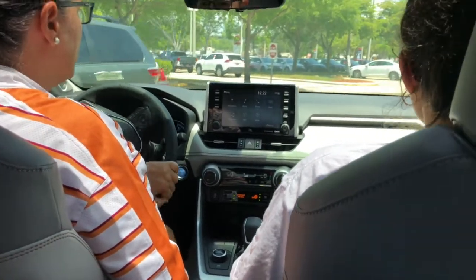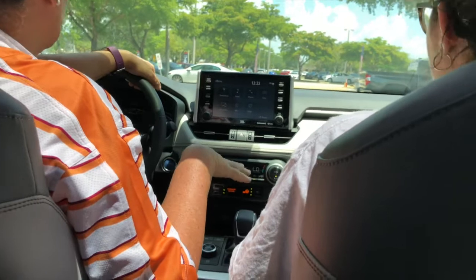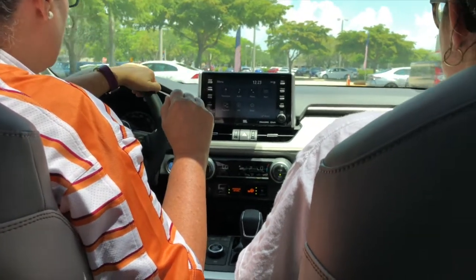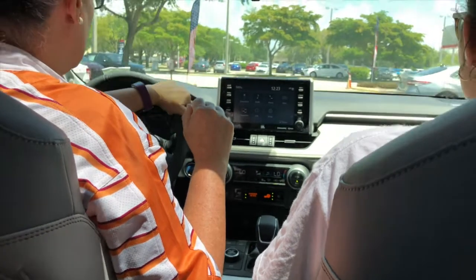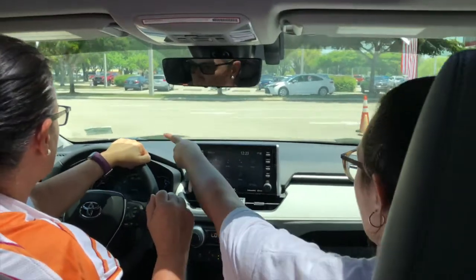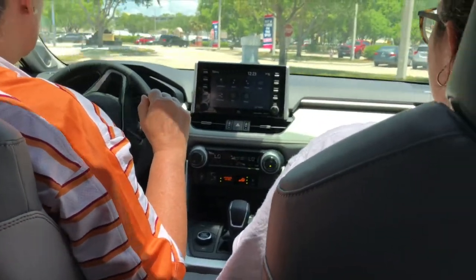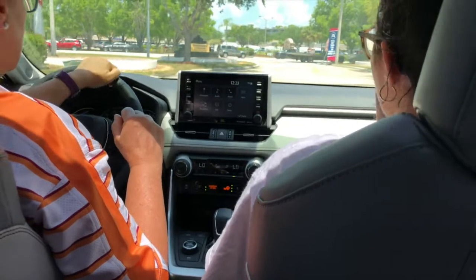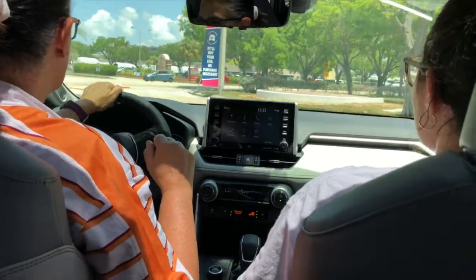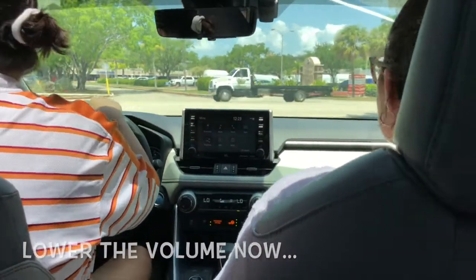So we're going to get out onto Fowler there, yeah. Alright, are there adjustments on the shocks? Not on this one, no. Different settings? Nope. The vehicle will actually automatically do that in a sense. Because of certain safety features, when you're taking certain turns, if there's too much weight on one side of the vehicle, it'll actually distribute even weight purposefully. That way it doesn't feel like you're in an old '86 Impala or something, whatever.